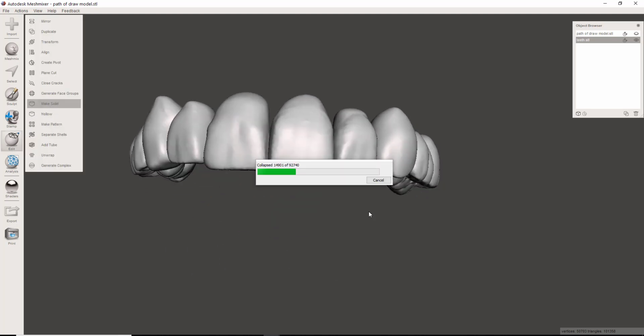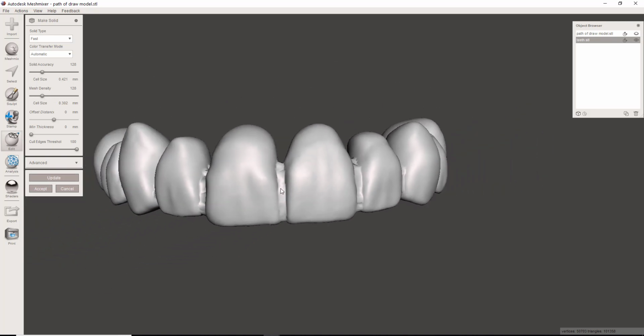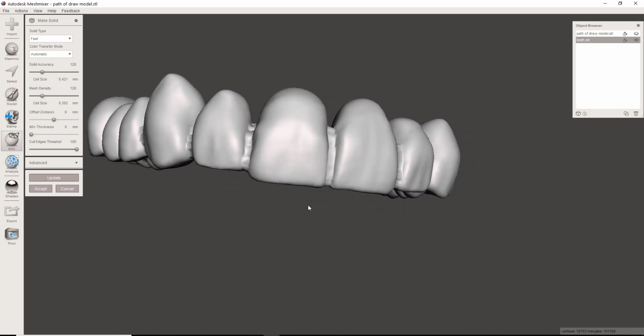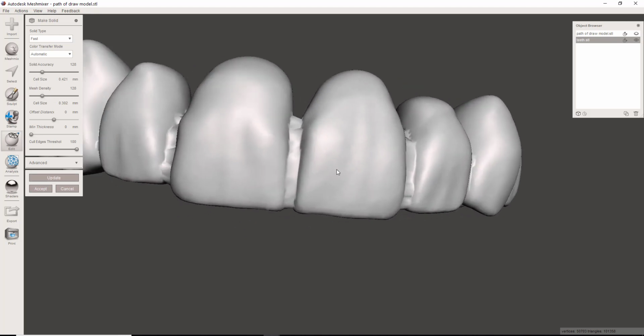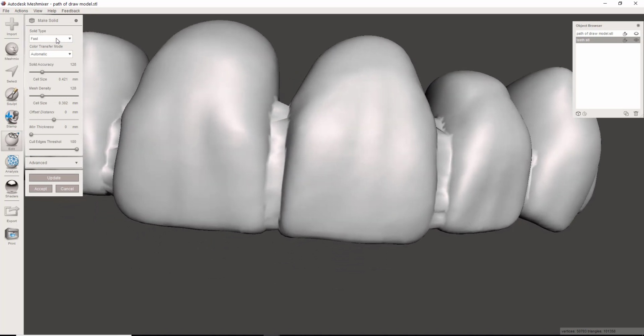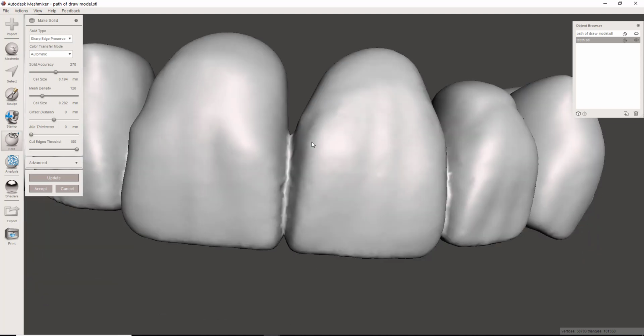So instead, what I'm going to do with all these teeth turned on is go to edit and say make solid. When you say make solid, it's going to degrade the mesh somewhat, but it turns this all into a single object as it's bridging them together, making it into that solid. Okay, now this is a little excessive. This would not look too aesthetic if we did this. So one of the ways we can improve that is we could go to either accurate or sharp edge preservation. And let's take the solid accuracy up somewhat and update. Okay, that looks much better.